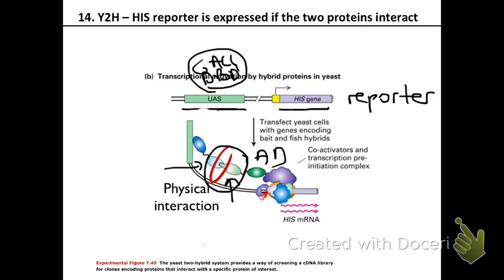Why can't you use like GFP for the reporter gene? You could use GFP for the reporter gene, but for a lot of yeast assays, these auxotrophs are really great to use because for the outcome of the assay, you don't need a microscope. What you need is basically a plate. If you see a colony growing, great, that gene is expressed. If you see a colony not growing, you know, okay, that gene is not expressed. So the detection is super simple. Any questions? Okay.